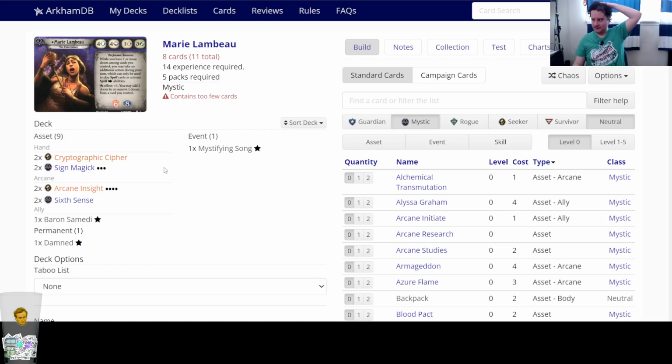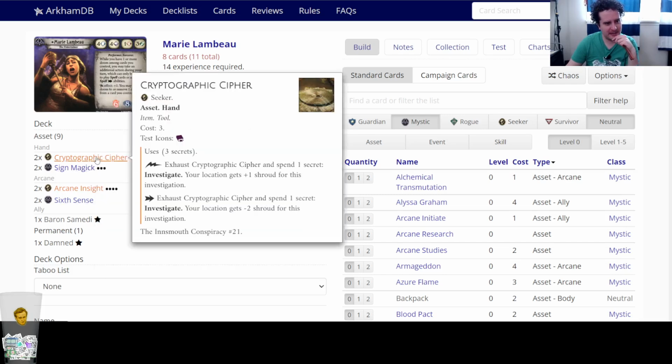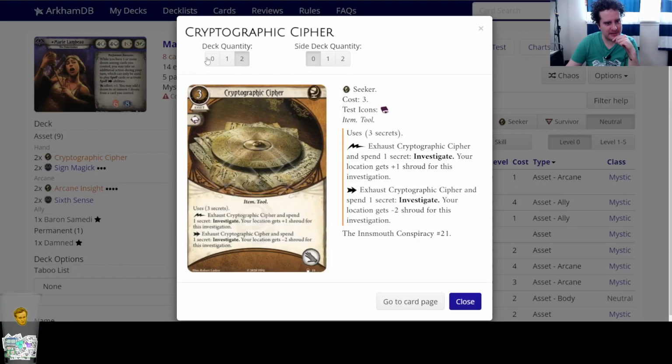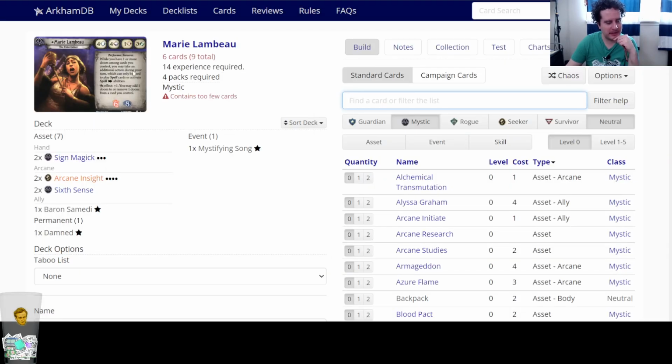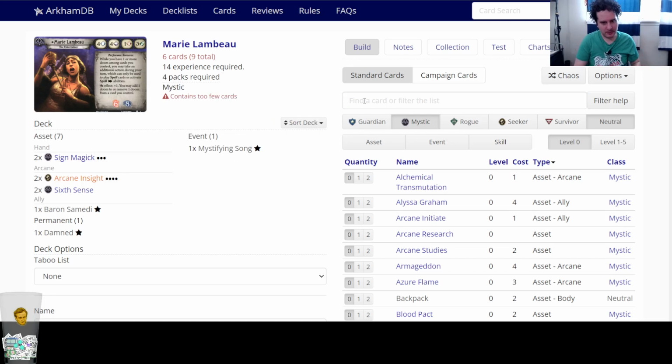So, what's Marie doing? She's like, we can lose the cipher. I think the ciphers are bad in the Marie deck. We want the recharges.